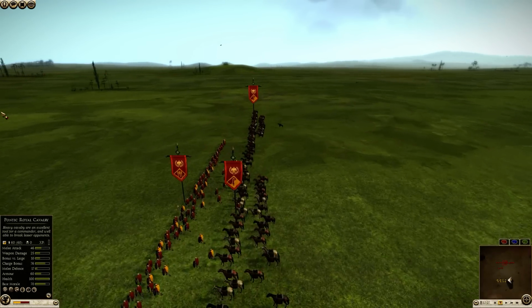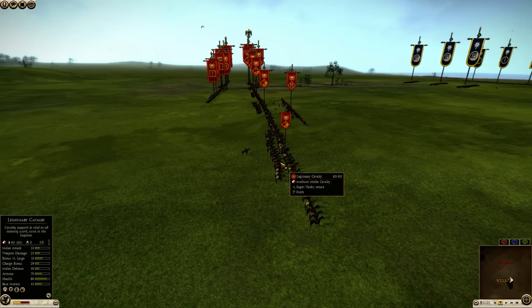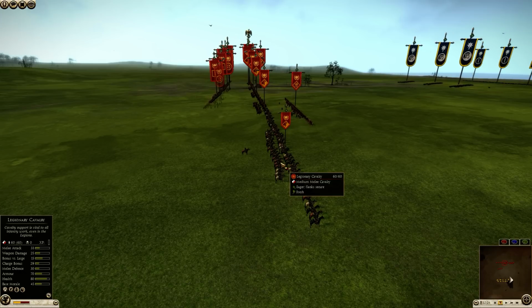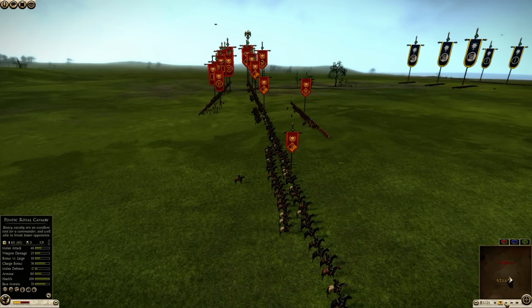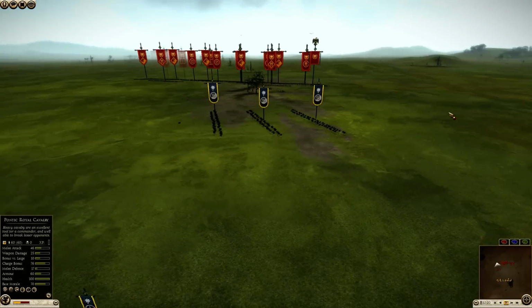And the Legionary Cavalry isn't a bad unit. It has a nice bit of armor, it has a 15 bonus versus Large. But against the Pontic Cavalry, it really needs support in order to be effective.